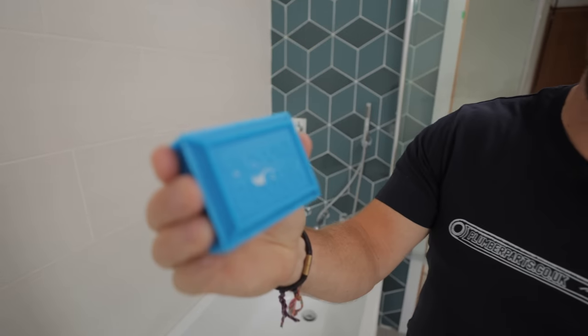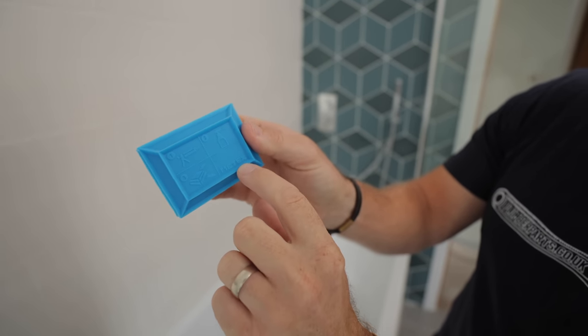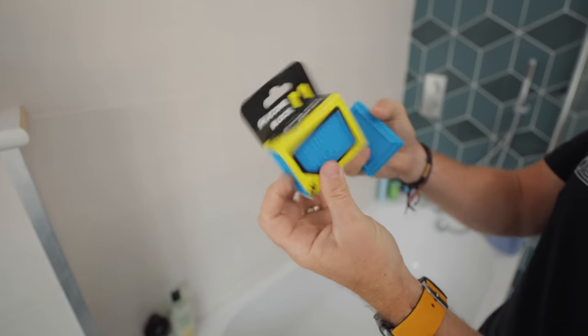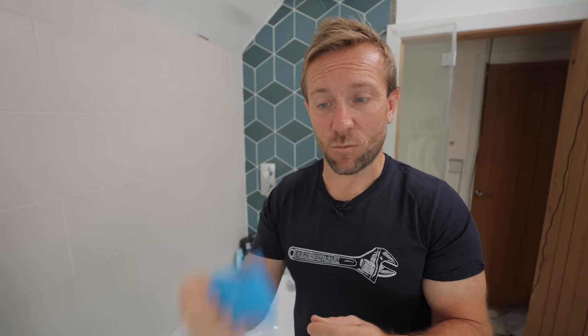I think this might be the first iteration of the silicone block, because after I'd used it for a little while — and I've got mine here — look at that, silicone block. It's even got instructions on the back: gun, bit of squirty water, block, and then Metex. Here's another one as well, so if you see it hanging about, that's what it looks like in the packaging. I've just grabbed a couple of these, I think they're about 10 or 15 quid, you can get it on the Amazon store as well.